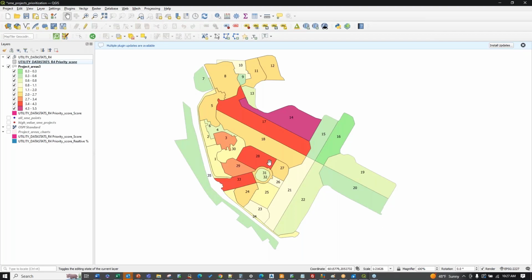So this was actually used to decide where data capture should be prioritized, and the high red ones and this purple one were the main ones, to say, not only do we have a lot of data, but inside of that area, a lot of the data is missing. And just to show you, QGIS allows you to do that. And then you can go to the heat map thing.